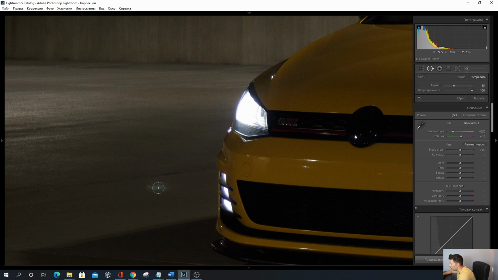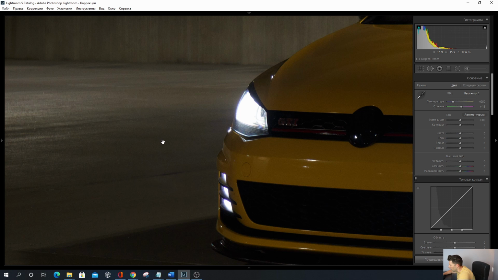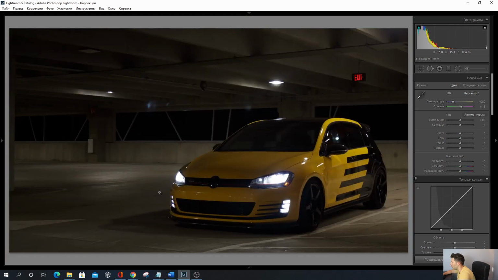Okay, I'm gonna get rid of this one and change it like that. Now that looks much better. Okay, you don't have that flare.